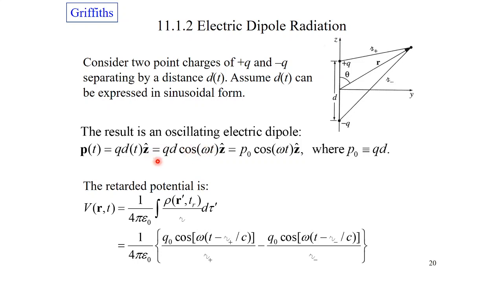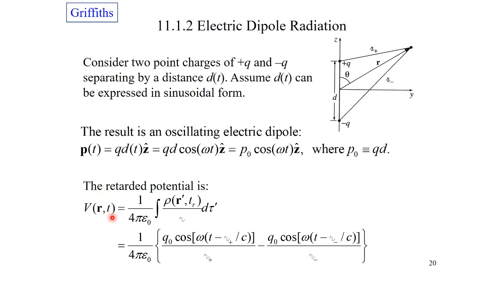This one is in the z direction. And if minus q moves to here and plus q moves here, we will have the minus z direction. So the magnitude of p0 is qd. So the retarded potential will be easy. The separation here, the source here, first source, second source, and we can calculate the vector potential. In Jackson chapter 9, I just told you that the vector potential is sufficient. But in Griffiths, we still consider V, the scalar potential, and A, the vector potential.